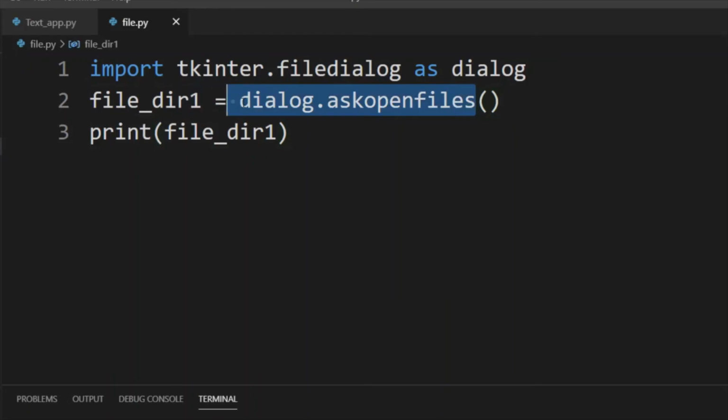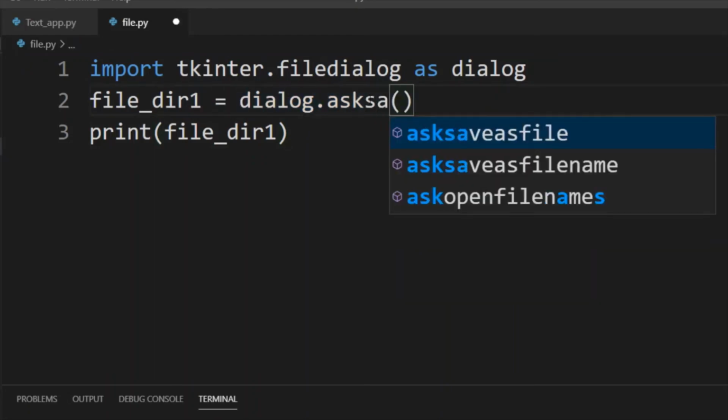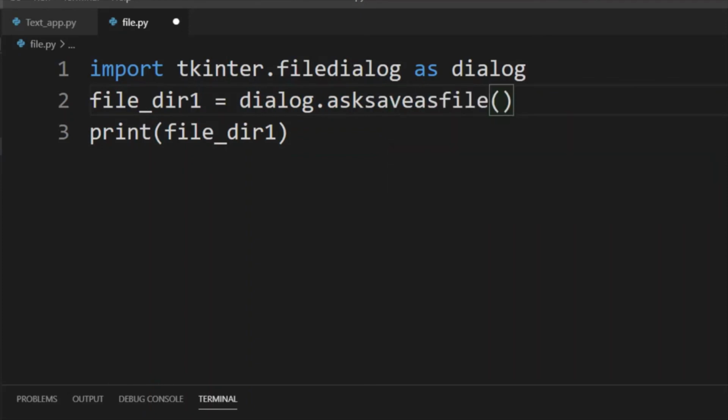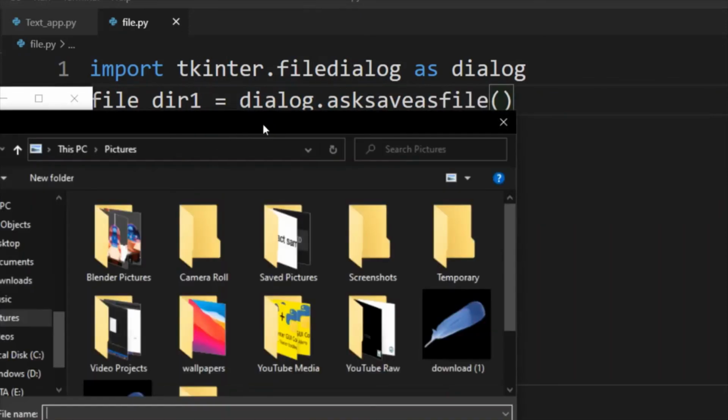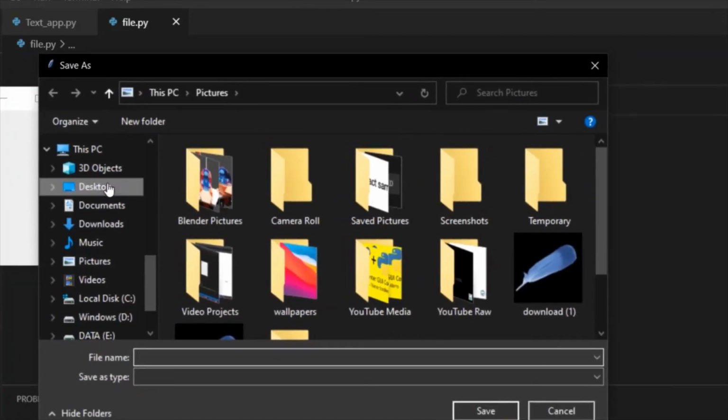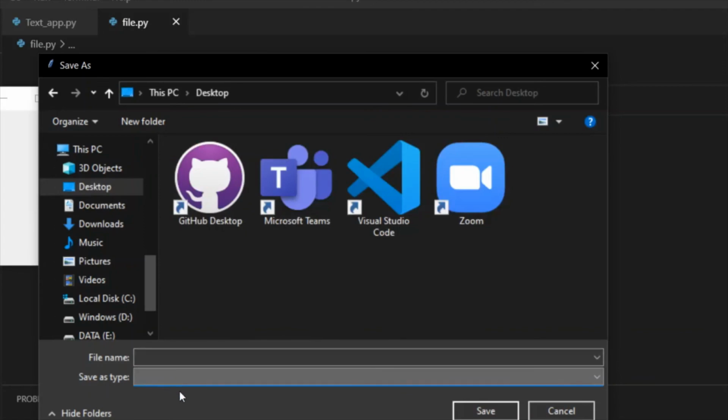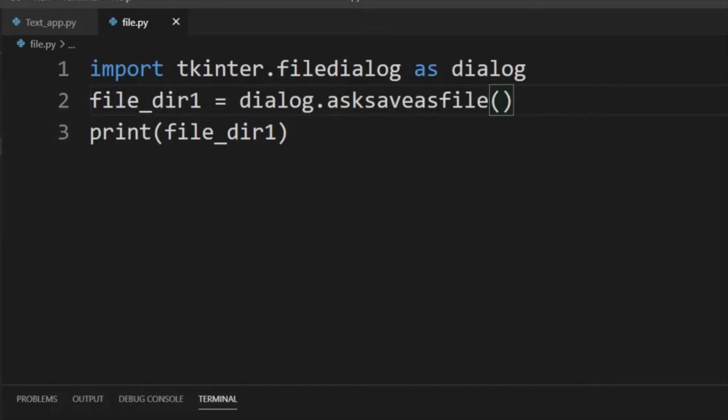What about save files? Yes. So ask save as file and save as file name. Let's try save as file. Run this. And as you can see, it's asking me to save something. Let me just say, and I get save as type. Unfortunately, I haven't added anything in this. I'll put a link in the description below so that you can find out all the arguments that can be passed with these file dialogs. But for now, we're going to leave all of them empty. So I can say file name file.txt, and it's even opened a file here with mode W.